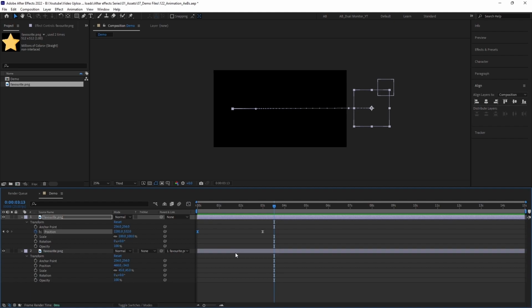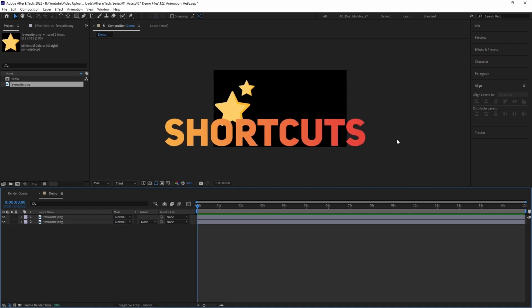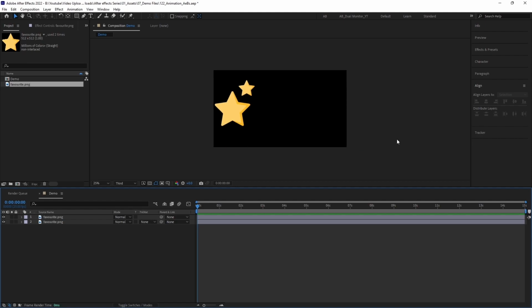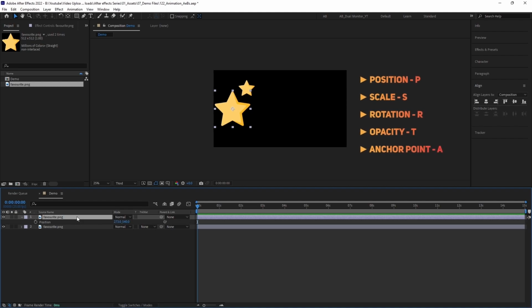As I told you earlier, now I will tell you about the usage of shortcuts. If you want to select position or scale, you have to select multiple arrows and options. Instead of that, I will tell you a simple way. Check the shortcuts on the screen. Come, let's try those and see. If you want position, press P. Scale, press S. For rotation, press R, and for opacity, that is transparency, press T. I will show you opacity too.